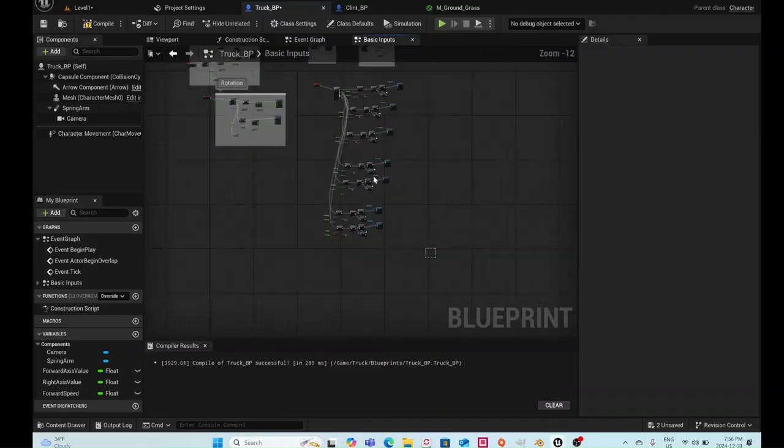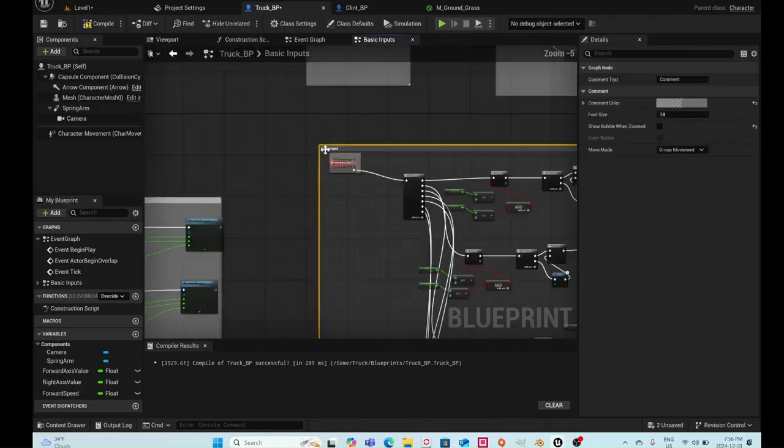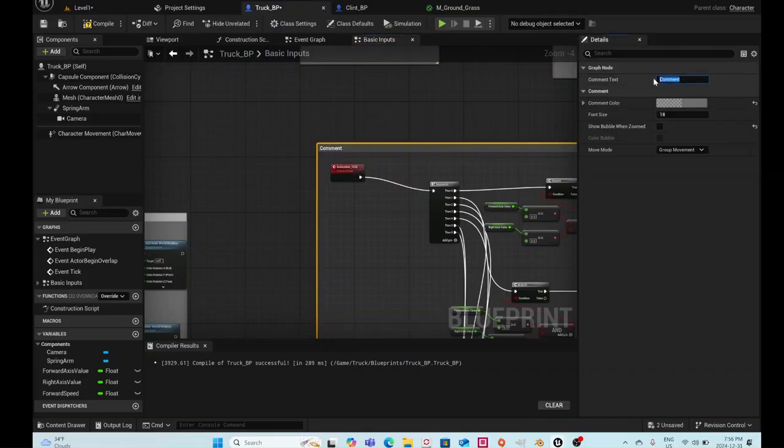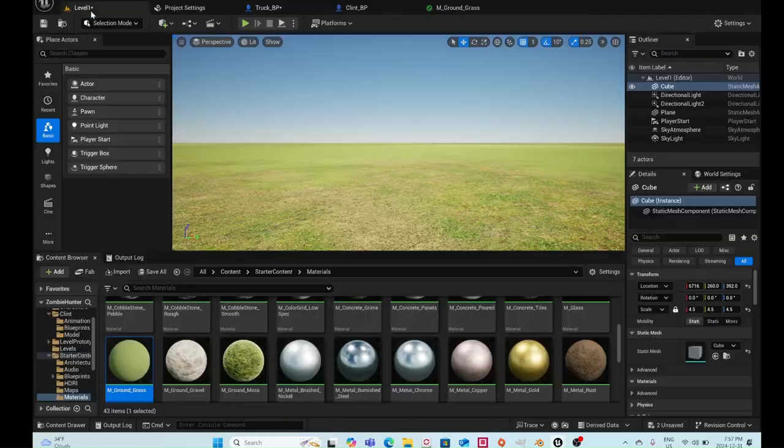So I'm going to select this whole thing, press C, I'll name it animations, give it a show bubble, moving, compile, save all.